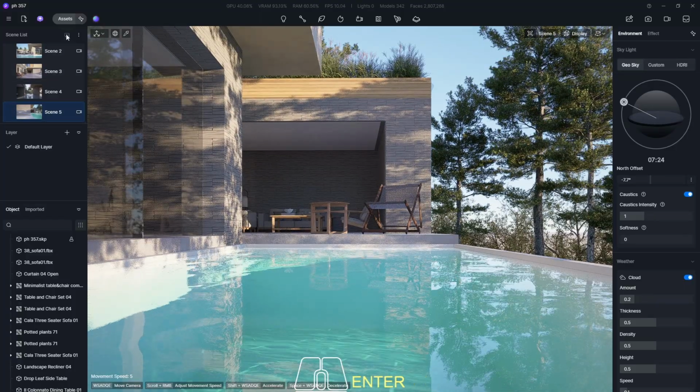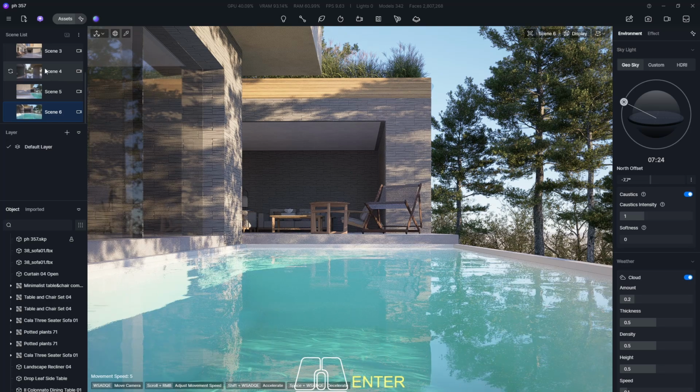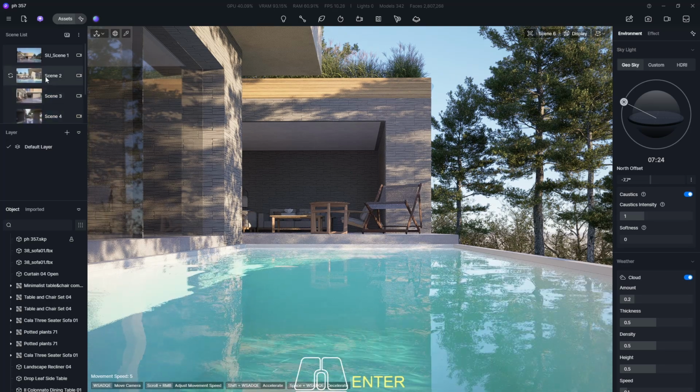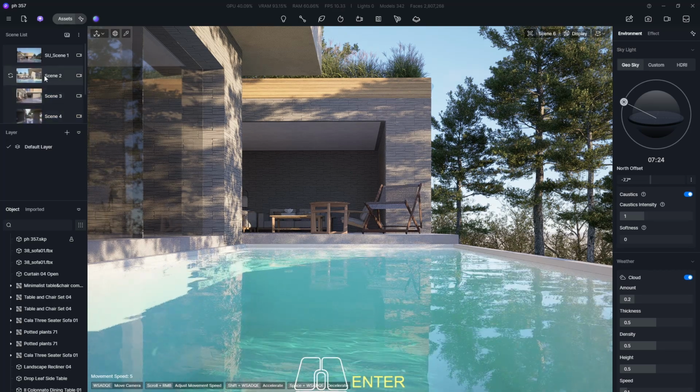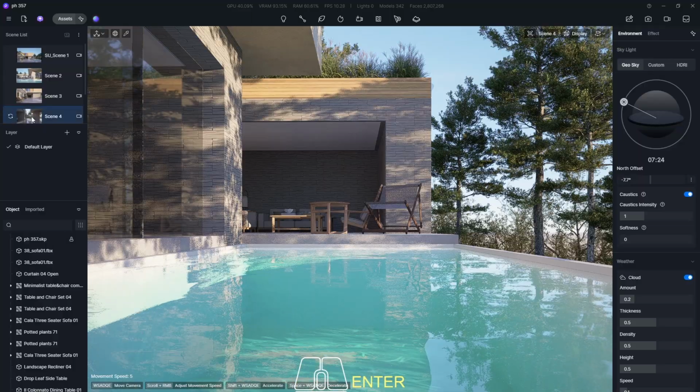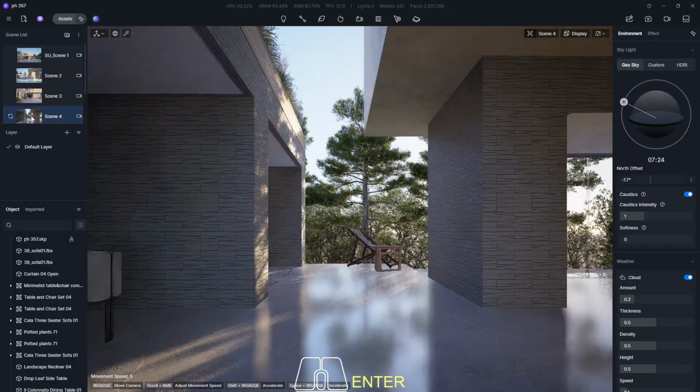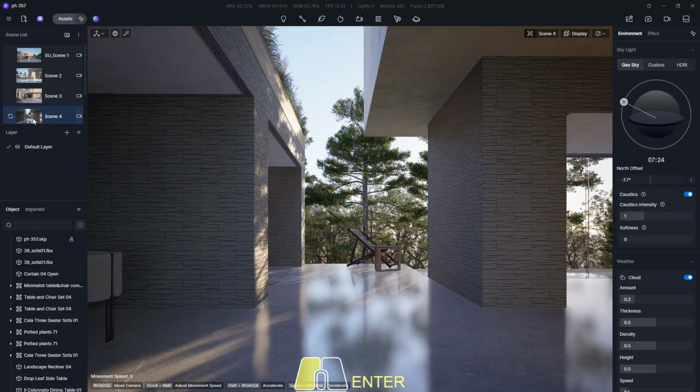I will take this and let's arrange them. I think this is gonna be our first scene, like a sneak peek for this building. And then next I will choose this one.